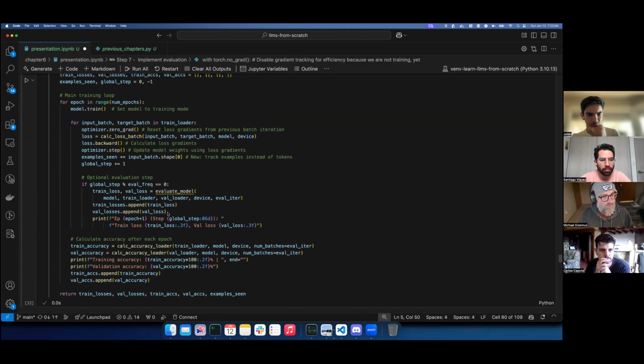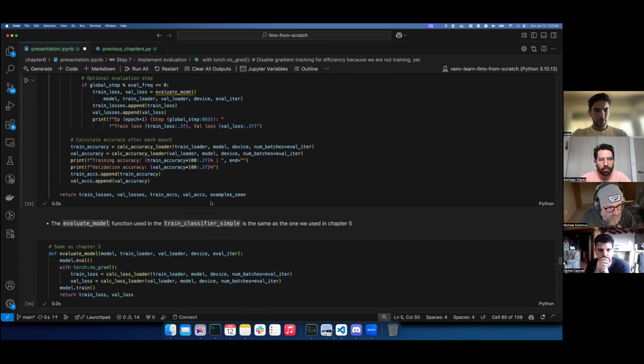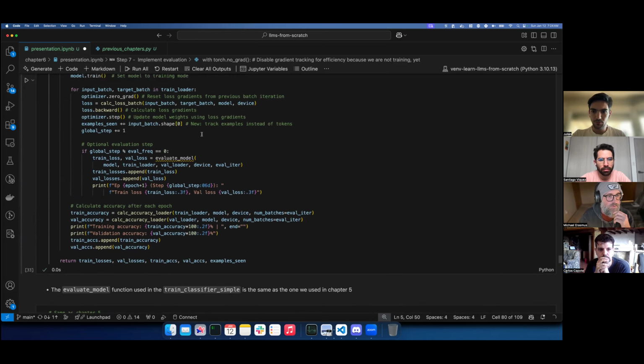Then we print which epoch we're on, which step we're on, and the current training loss and the current validation loss. This is also done for, I believe, a smaller set of batches. So this val iter will specify how many batches we calculate it on. This is for each iteration that this runs.